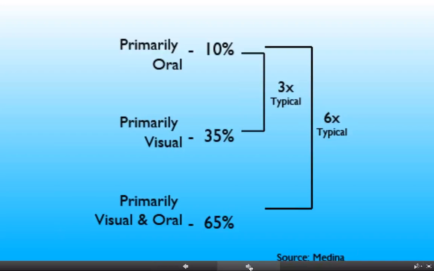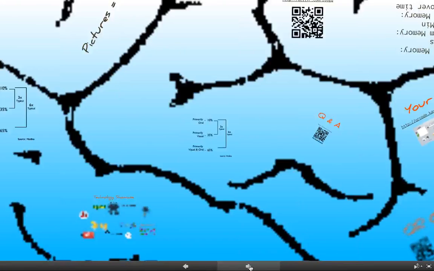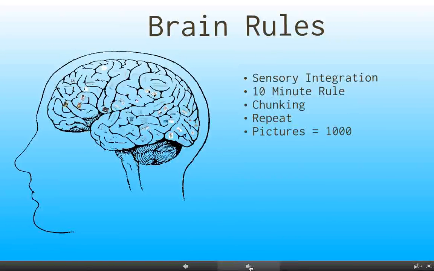The brain science research looking at this is very interesting, and of course it stands to reason if you want to enhance memory, you can embed images, embed pictures as you're teaching things into modules so students can look at them at home, look at them again in class, and then review them as quiz handouts, and that can all be done through one module. And so these are the brain rules.